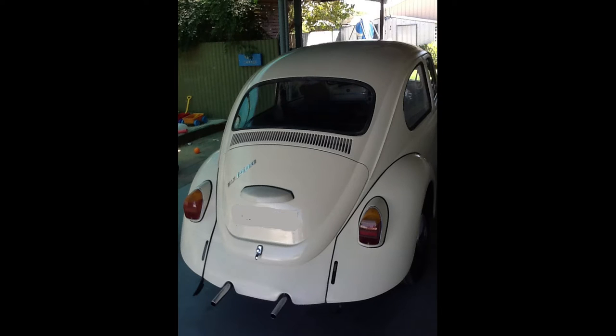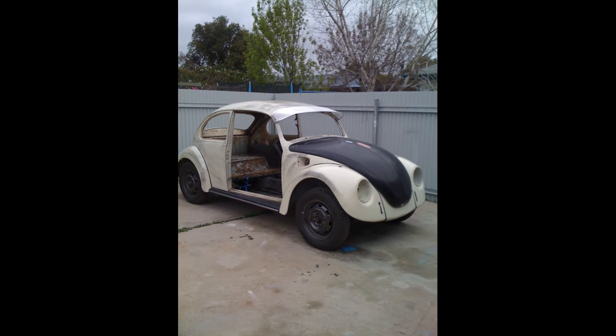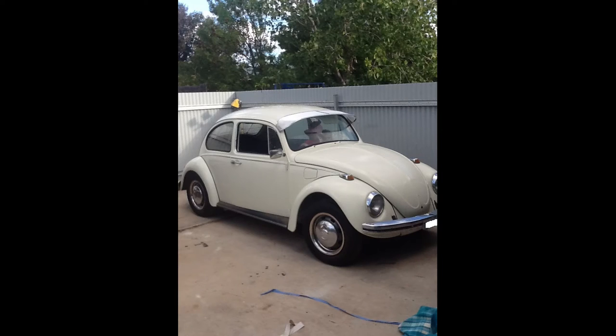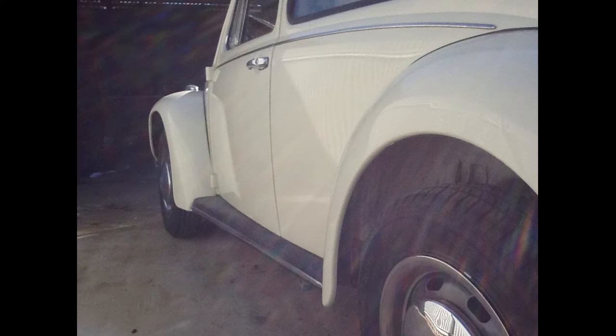I started hanging out with some car guys and it was time to fix it up properly. So for a second paint job, this time with the rubbers out, it was a full strip back and we tried a little bit harder to get this one right. That's the final version of what it looks like — it came out good, nice and shiny.